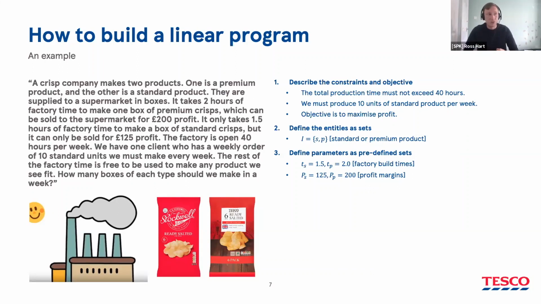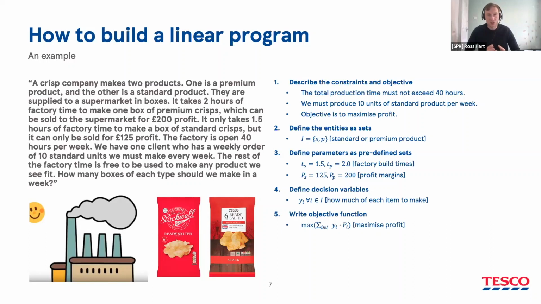We're going to have 2 for the amount of time it takes to make one box of these crisps, and then there's going to be 2 for the profit margins. So I'm going to label them as T and as P, so we can keep track of those. And I'm going to use subscripts in this case so that we can know which of the products they refer to. So we're using these entities to create these parameters. You then define your decision variables, which in this case, again, it's relatively simple. It's just how much of each item should I be making.